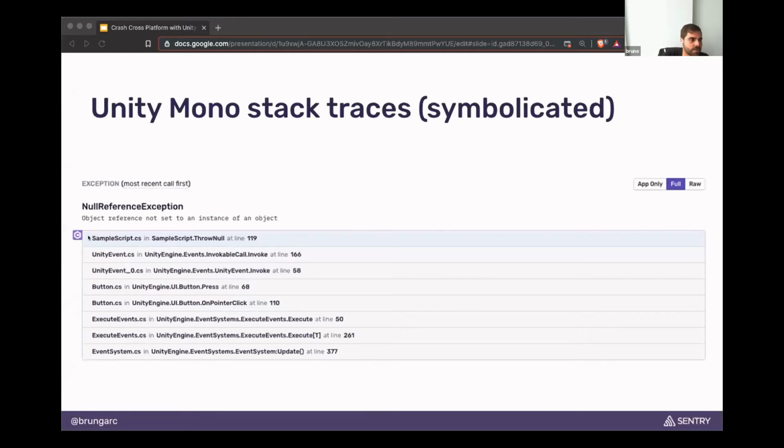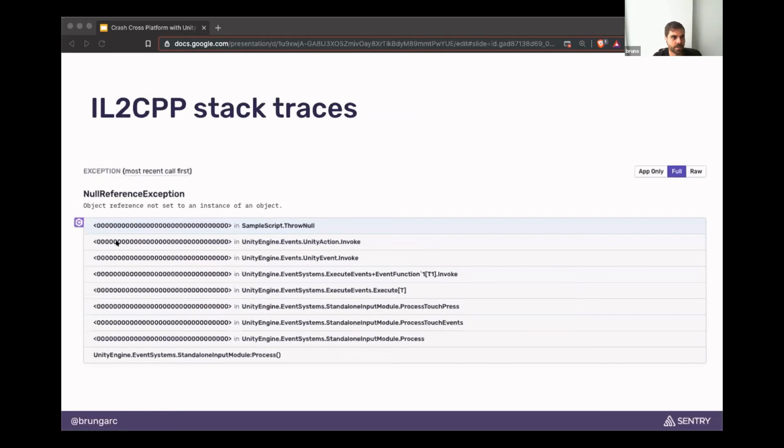But I mean, it's a little odd. It's missing the namespace, what was the namespace? Oh, well, actually the namespace is here. You have the file, but not the file path, just the file name. It's okay. I mean, you can solve problems with this information. It looks great to some level, especially if you compare it with an IL2CPP stack trace.